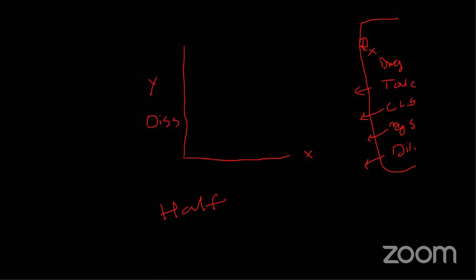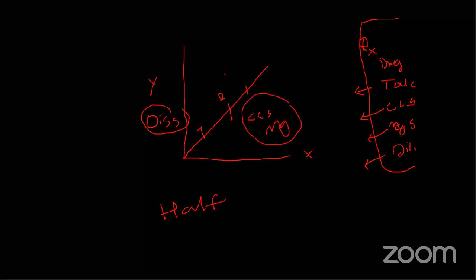How it selects is, when you do the studies, it will have a plot. On the plot, the talcum and the diluent, and whatever other excipients are not influencing the dissolution, will pass on this line. Whereas croscarmellose sodium and magnesium stearate will fall above or below this line. So as a rule of thumb, the half normality plot indicates that anything falling above or below the line is the most significant influencing excipient of the response, whereas whatever falls on the line will never influence the response. That is the use of the half normality plot.